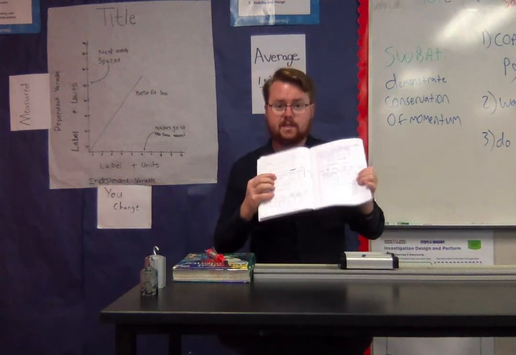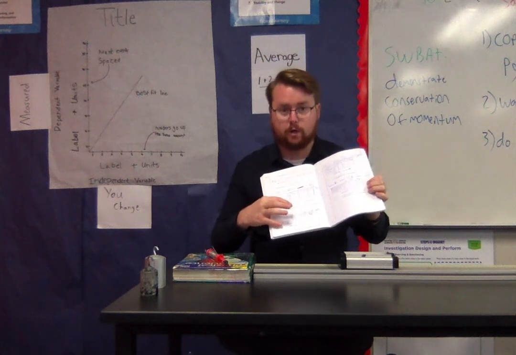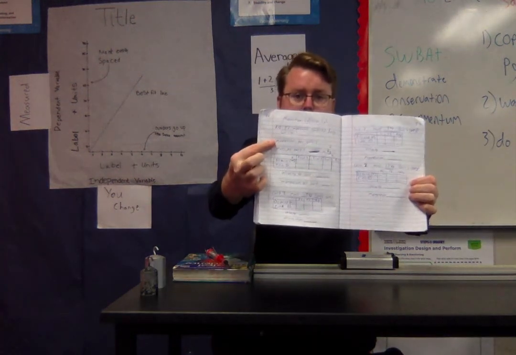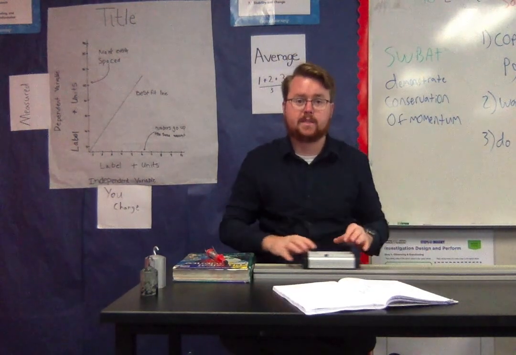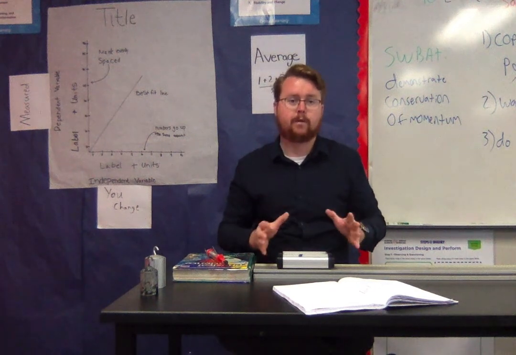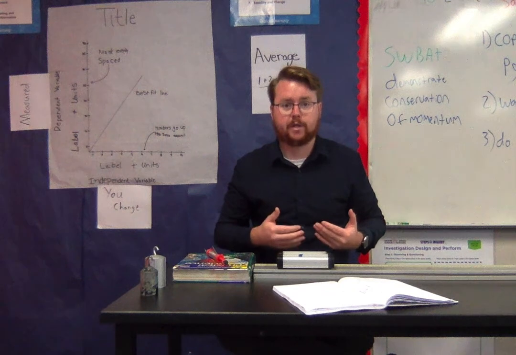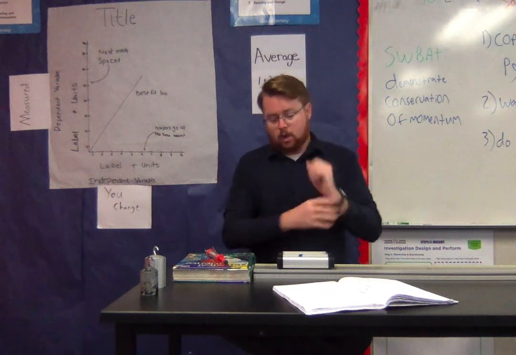Now that you have your distance and time, you can do your velocity of the cart, which is distance divided by time. Go ahead and do this data table, the first one that you wrote down, that's for cart 1 by itself. Pause the video, do that right now. Once you're done, come back, start the video again, and I'll show you the next step.